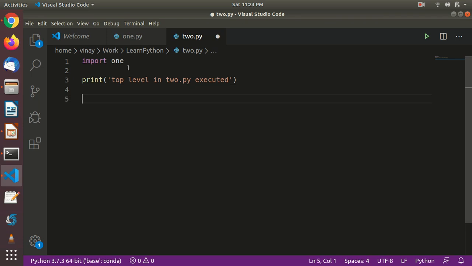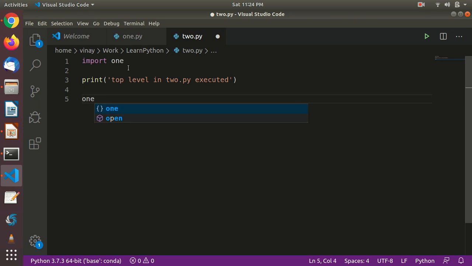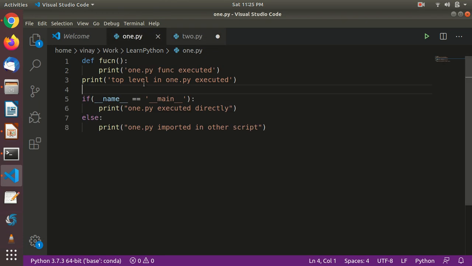Then I want to execute, sorry, 1.func. Let's correct this name and see func.